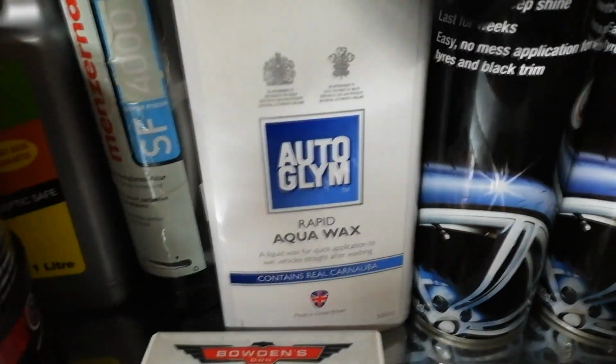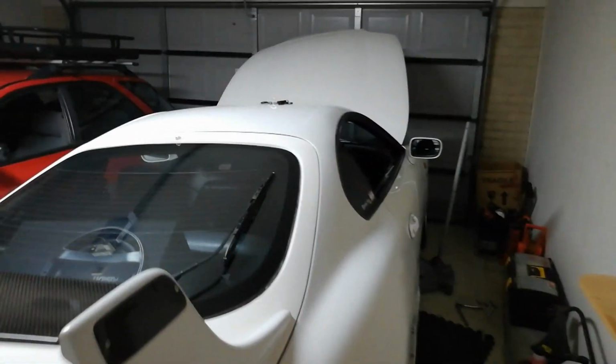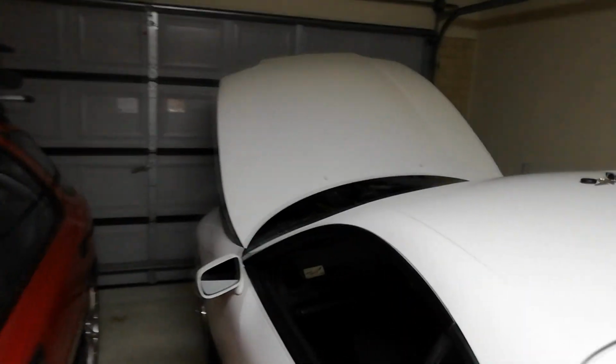Earlier on, I just wanted to give a little bit of a shout out to how good the Auto Glym Rapid Aqua Wax is. Very lightly spray it on and buff it off with a microfiber cloth. It just makes the car look so much better in the areas that I've used it.